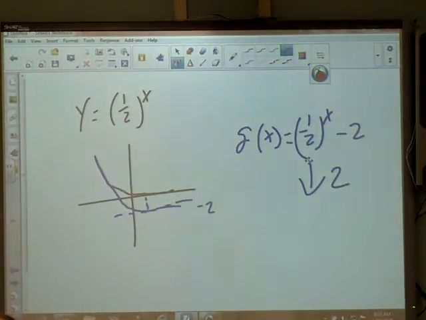I did something really good. What'd you do? I did a horizontal stretch by 2. Yeah, and the reason you would think that is because it's close over here, but I don't know how to say it other than it's its asymptote, it's what it gets closer and closer to. I get why you think that though, because it looks like this stayed the same and we drug this down, but all exponentials will be getting close to the same thing over there.